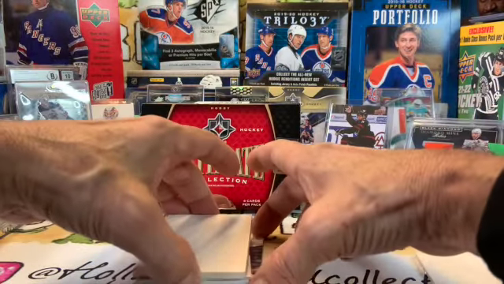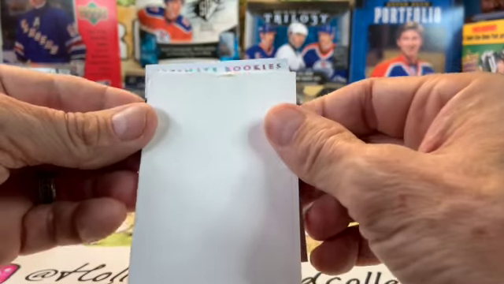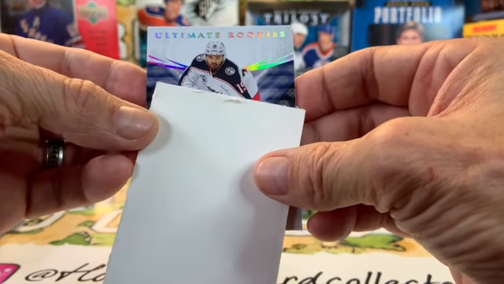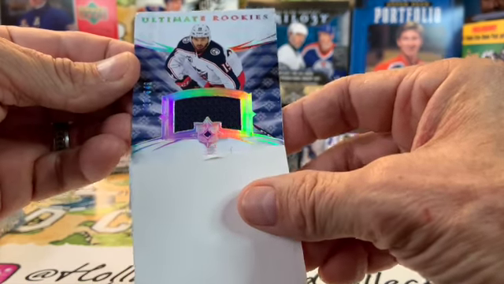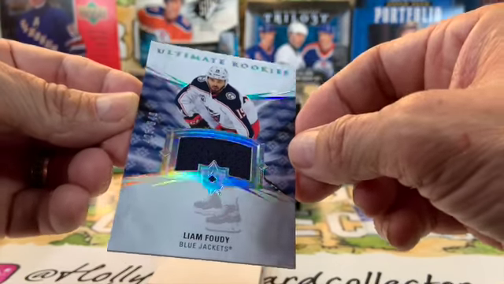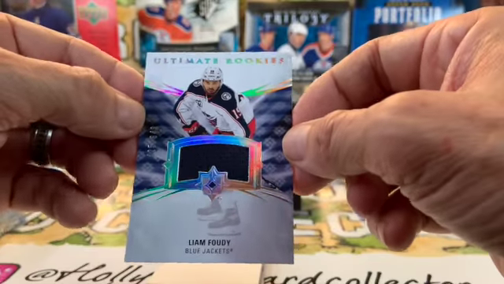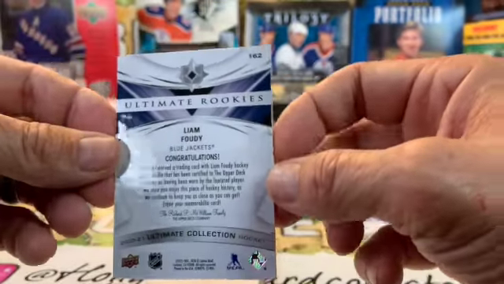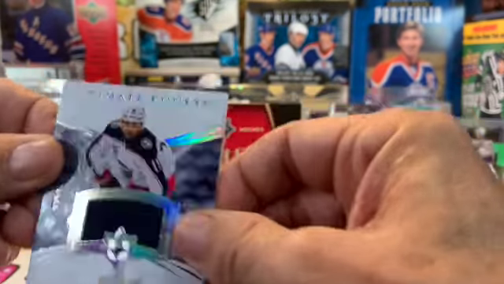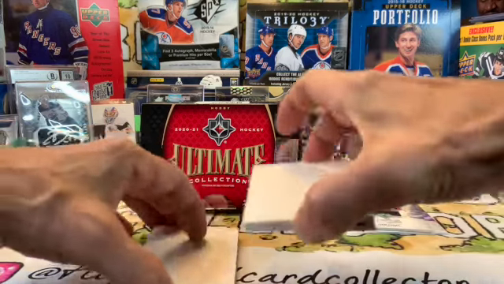We're gonna pull from the bottom now. Here we go, another Ultimate Rookie. Number 19, is that the Ducks? Oh no, the Blues, Liam Foudy. That's a nice looking card. 426 out of 649. Liam Foudy. Right, Liam. Talk to the hand. Here we go. All right, we're gonna go down to the second card here.